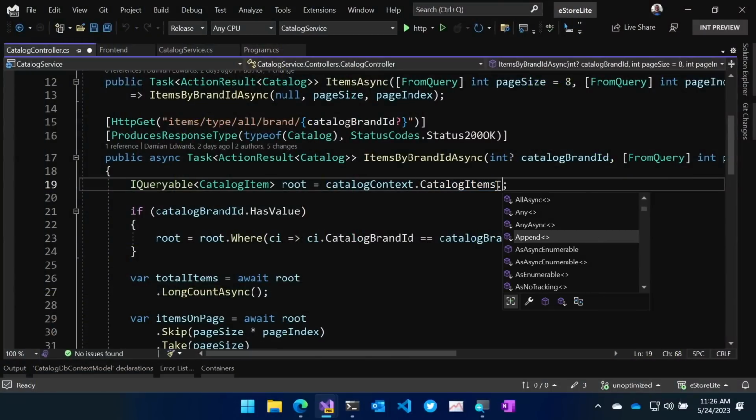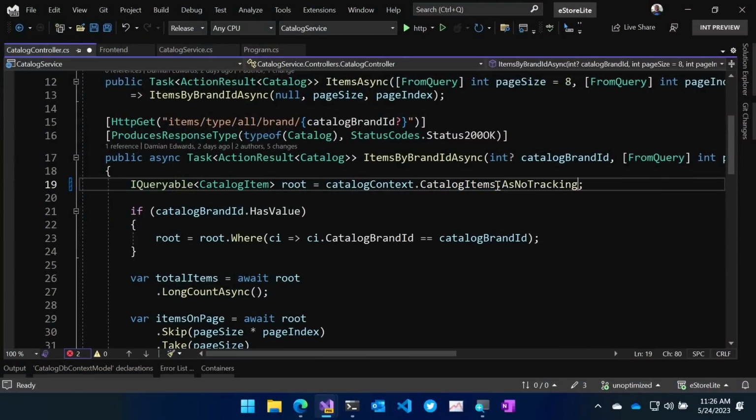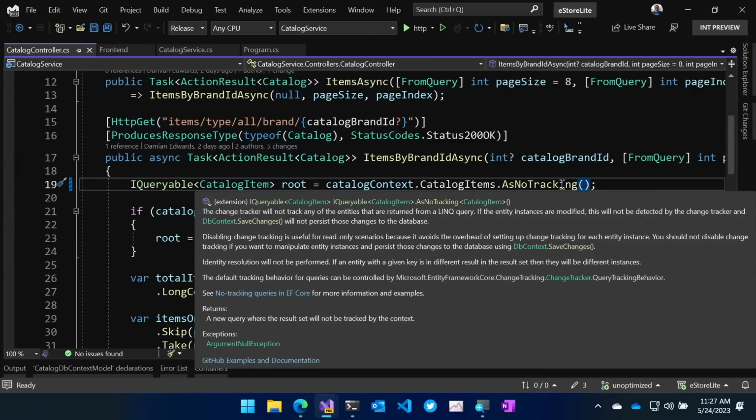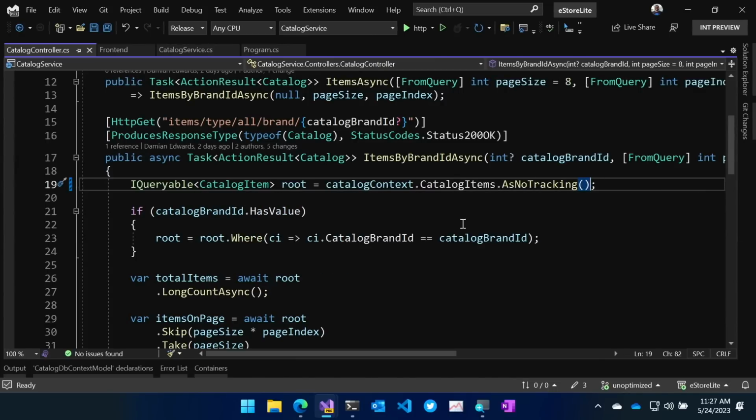That's super useful when you're in a stateful application like WPF, or if you're doing an update where you get it first and then change it. When you're doing read-only queries, it's not super useful. So for the most part, in ASP.NET Core APIs that are read-only, you can turn off tracking on a per query basis. Or you can do it per app if you want to. Or per context configuration. Yep.